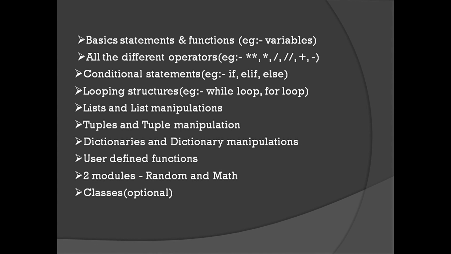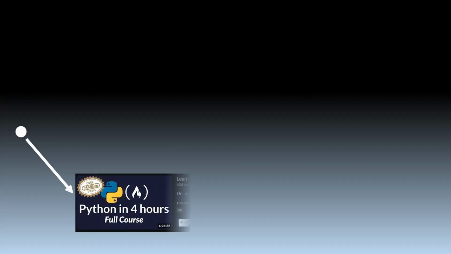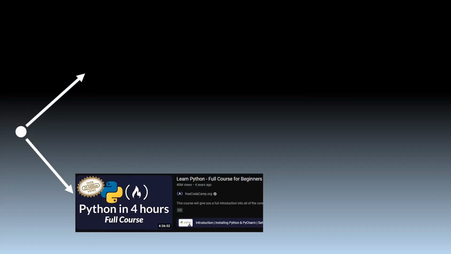And I also had to add in classes, which is kind of optional, but I recommend you learn them as well. And yes, there is an abundance of free tutorials and resources out there, but I just brought it down to 2. #1, Python for Beginners, provided by Free Code Camp. This includes everything that was mentioned in the list, and to top it off, it also ends with a very simple basic project. And #2 is Python for Data Science, again provided by Free Code Camp.